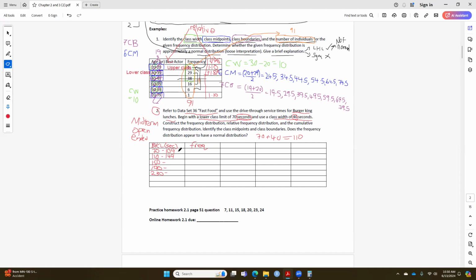So that means that if you didn't get 40 on each one of these, something is wrong. And since we know that the class width here is 40, you can add on 40 in this case. So 149, 189, add another 40 will be 229. Add another 40 is 269. So this is how we figure out your classes for the frequency distribution. Very important here. Anyone have any questions for me?